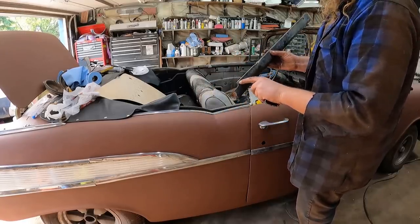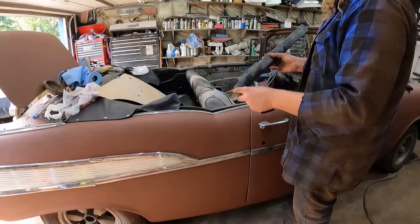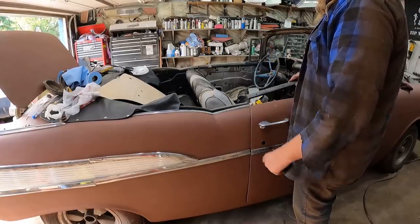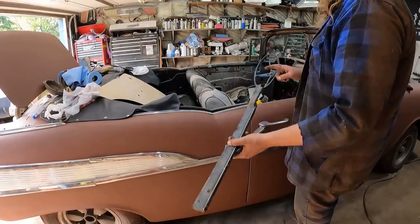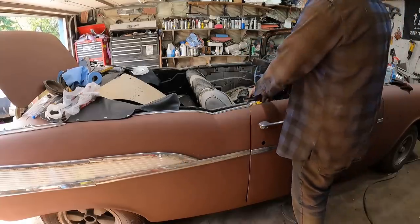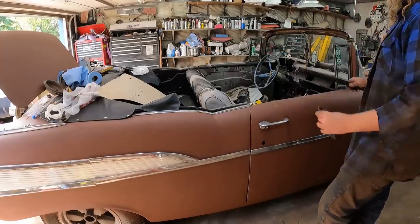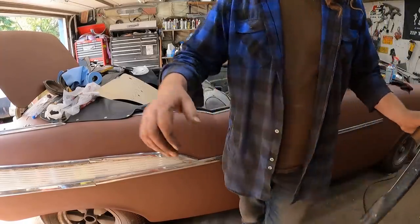I also trimmed just the edge of the side here. The problem is we're gonna make it close here, but we're actually about a half inch short, like we're running into an olive bar trim, so we're gonna short it on the front side. So I'll show you on the other side. It doesn't quite wrap around the front of the door, but you'll see versus the front, so that's the way I'm gonna do it. So we'll take these over the table and we'll get them tacked together.